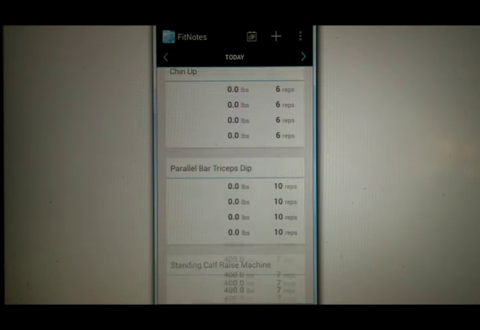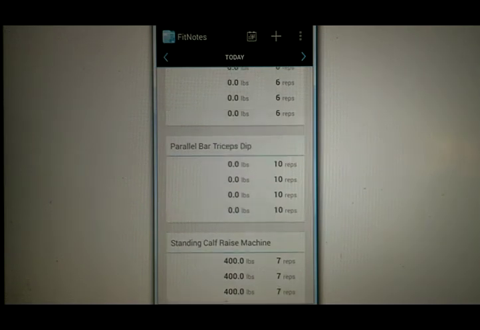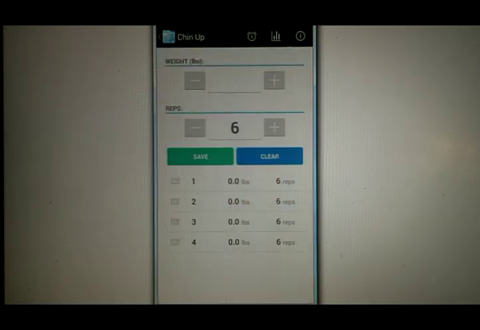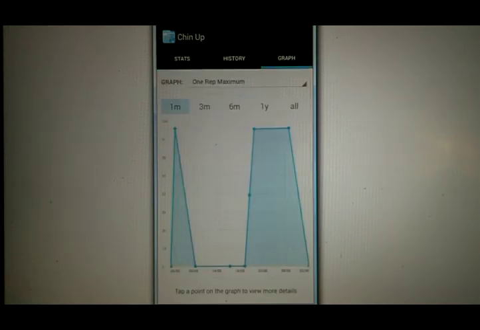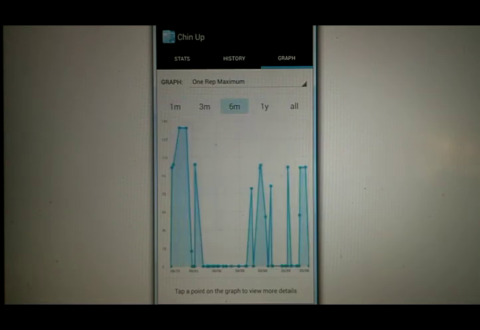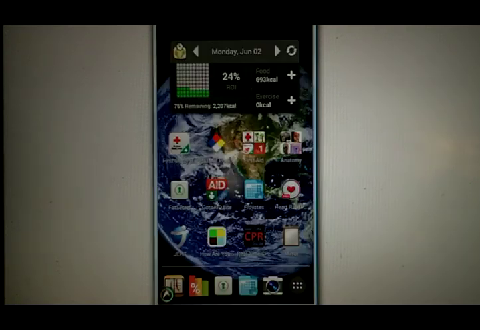It's a great program. Basically it allows you to track exercise progress. It will provide you with graphs. Just to give you an example here, you pick an exercise and it shows you your history, your one rep max, and it's very simple to use. It's very clean. It's not like a bunch of clutter all over the place that gets in the way. And it's just a great app. One of the best workout apps, hands down.